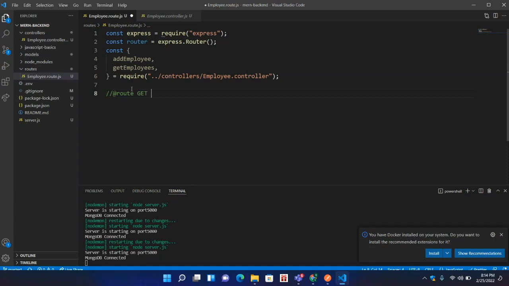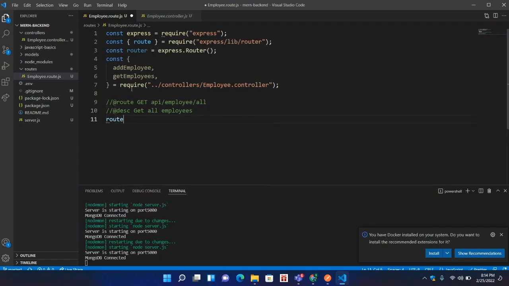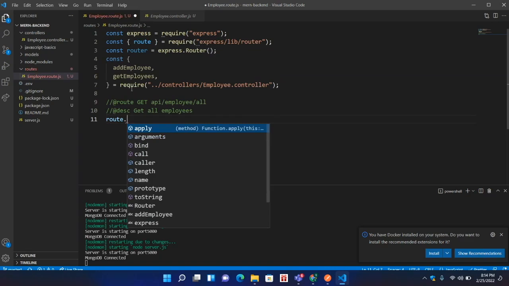So okay, here the HTTP request type is get, and the API endpoint will be like this: API slash employee. What we are going to do is get all employees. To create a route, we are going to call router dot, and here we have to specify the HTTP request type like get or post or delete.